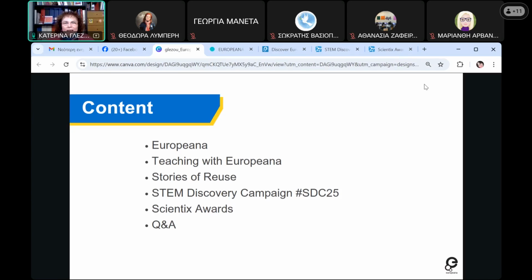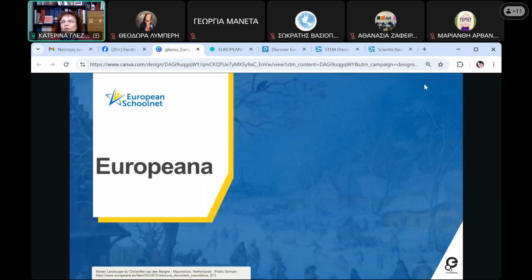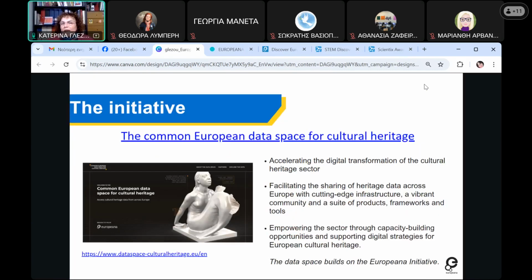So, Europeana. What is Europeana? We have to talk firstly about the common European data space, because there are a lot of initiatives in order to accelerate the digital transformation of the cultural heritage sector.